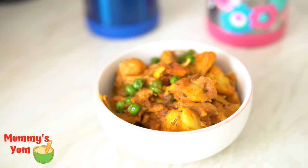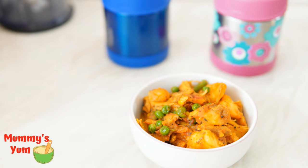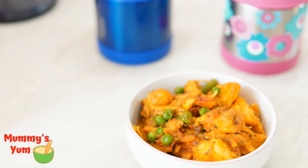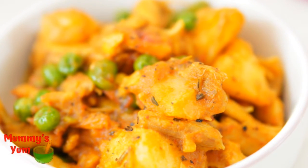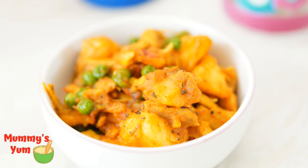So this is one meal that you can add to your child's lunchbox. It's a potato meal. It's got everything inside it. It's got the potato, which is the carbohydrate. It's got the chicken, which is the protein, and it's got the vegetables there. So you are giving your child a wholesome meal for their lunchbox.